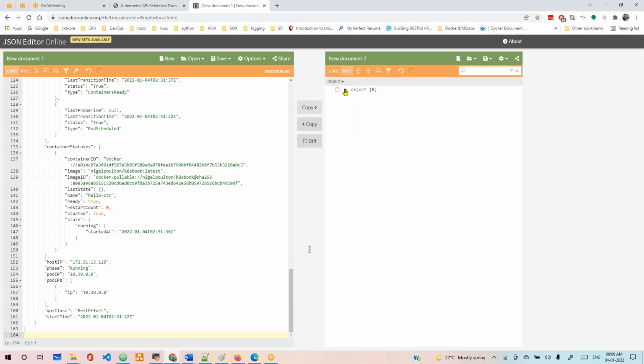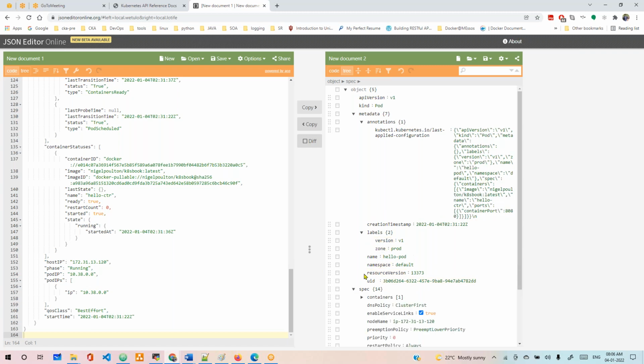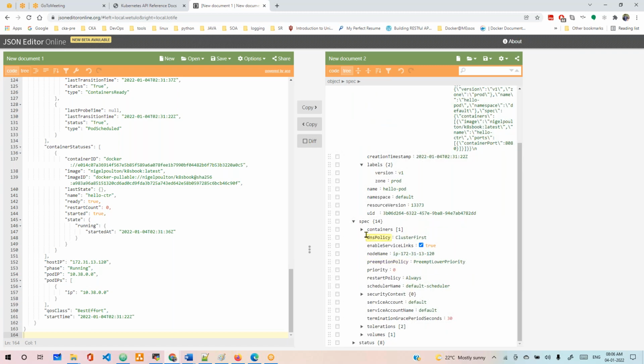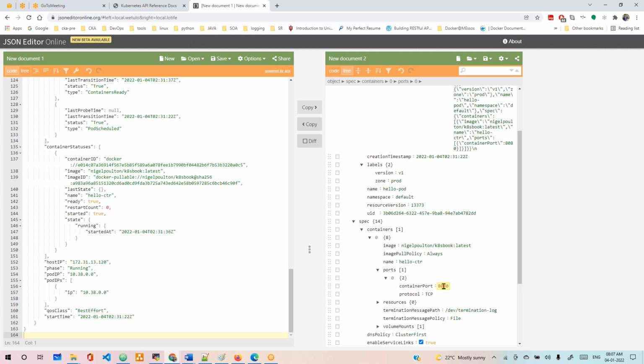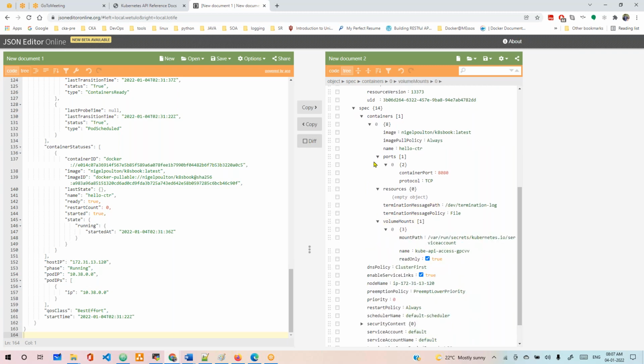Now this API version, the kind is Pod. Okay, this is the object type, a total of 5 objects. API version, then metadata. What is the annotation? It is added by the system for us. Okay, annotations and the labels, these two labels are created, and then the container name and the default namespace, and the resource version is something added by Kubernetes. Okay, this information, and then the spec, containers: there is one container running. What is the container running? This is the one container, the image name, the policy, and the ports. Okay, there is only one port, and the protocol is TCP by default. And see, this is added by the system for all.